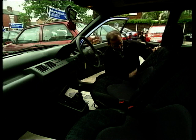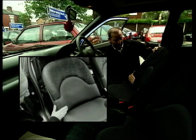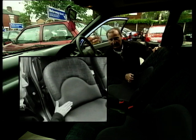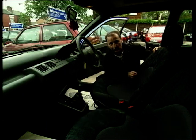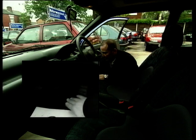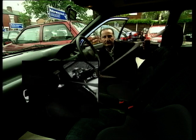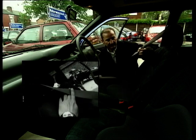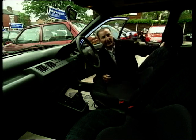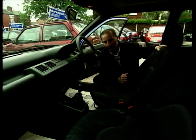Same with the gear stick - make sure that's not all smooth and shiny. And the seat, especially the backrest, that's normally where they get in and out - make sure that's not worn through. If it's got holes in it, you can guarantee it's probably done 100,000 miles plus. Same with the pedals - make sure they've not worn through. Seat belt - if that's all frayed, that's a sign of high mileage. If your car's showing any of these signs but showing low mileage, then it's obviously done a lot more.